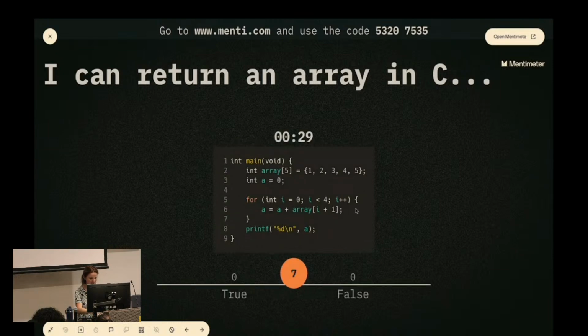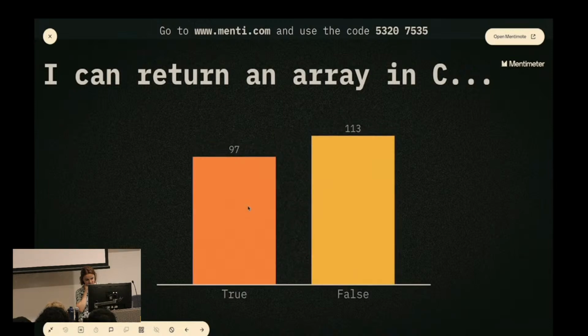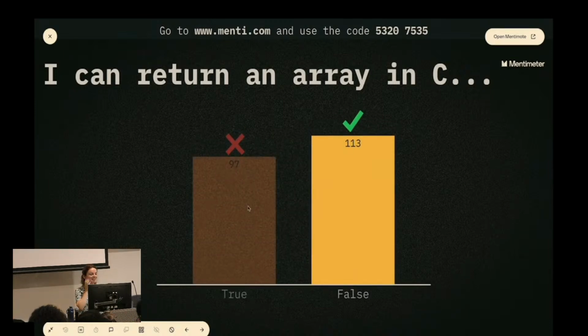Oh, that shouldn't have, there shouldn't be a code snippet here. Apologies. Just the question. Don't worry about the code snippet. Yeah. You cannot return an array in C.